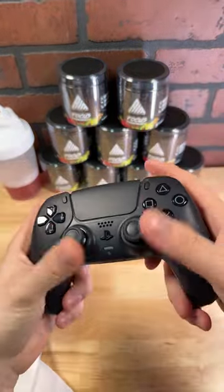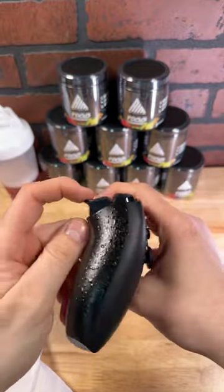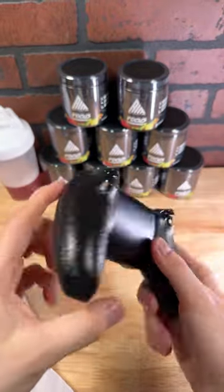This one is really sick. Mouse face, mouse D-pad, triggers, back buttons, and grip.